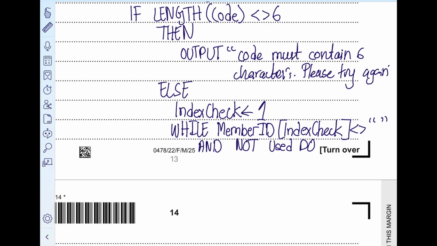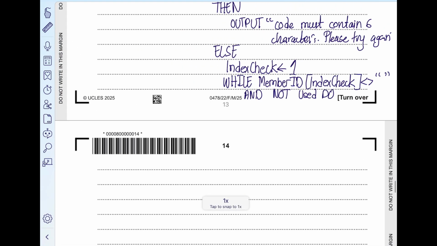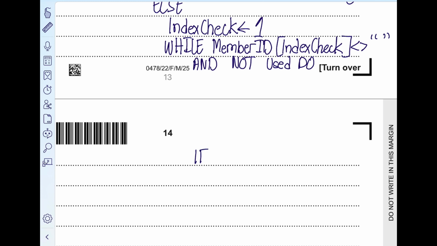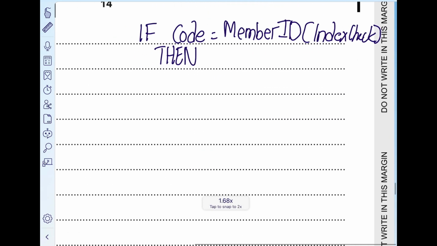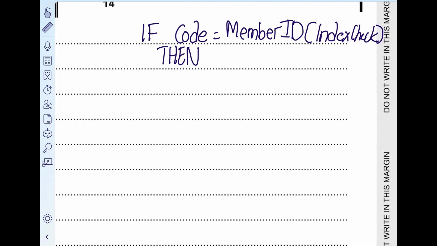I want to do this code. Now what will this code do? If the code the user has entered is equivalent to the member ID of index check, then used would actually be true.